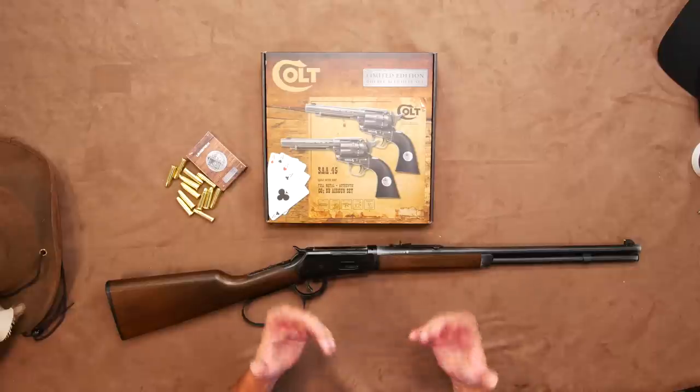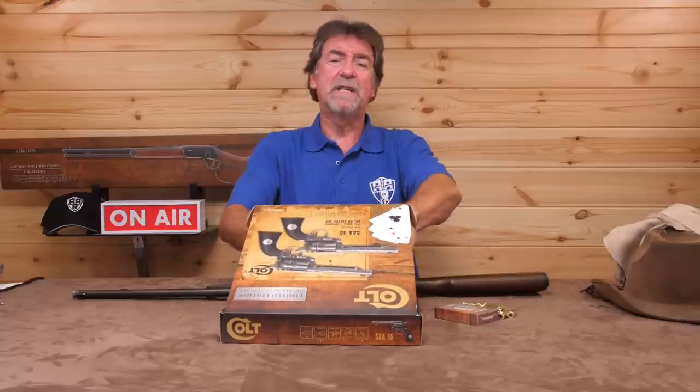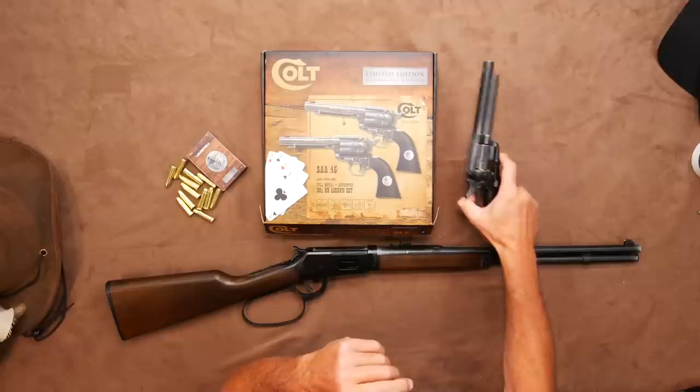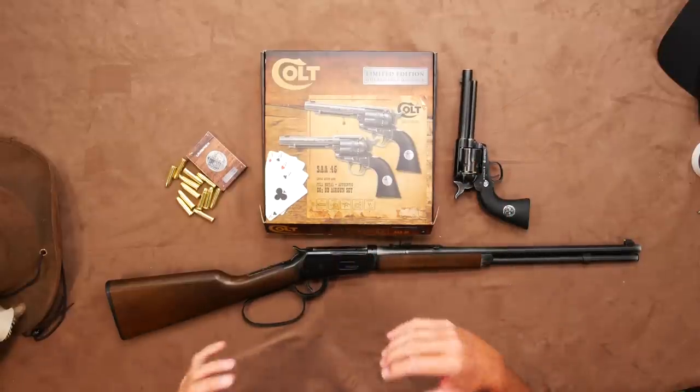Now, these are not designed to be used as pest controls or pure target tools. It's not about power and accuracy, it's about ownership. To some, to others, it's reliving the past, and yet others, it's enjoying the feel of a small piece of history. And then there is the quality of build, and all at a pretty affordable price. Umarex know all these things, and they have made these revolvers and rifles to meet these people's wants and needs.